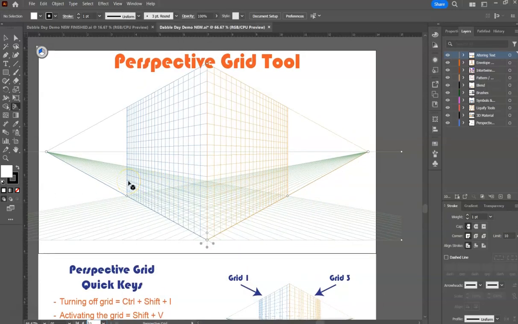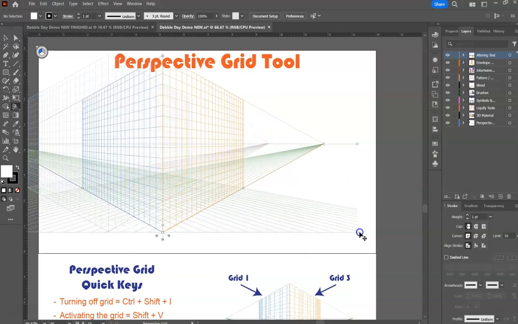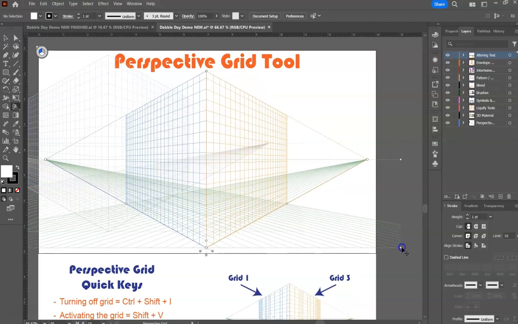Now, if your grid is somewhere located elsewhere on your screen, the bottom right-hand dot of this grid will actually allow you to move this. So you can move the entire grid all at once. So you're going to want to put the grid somewhat about right there, somewhere in the middle here on artboard number 10 down at the bottom.